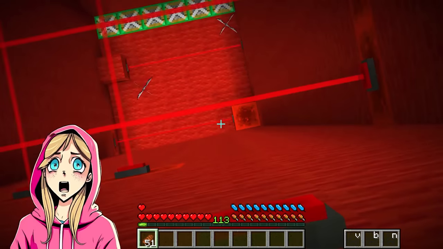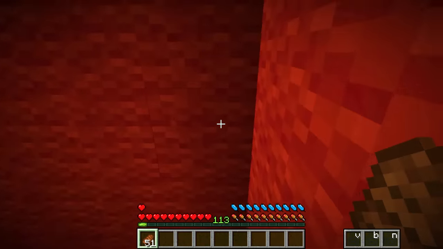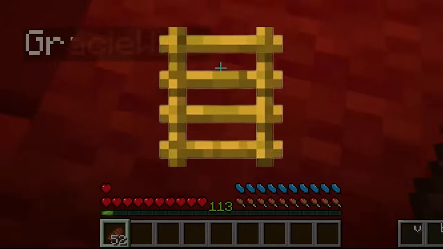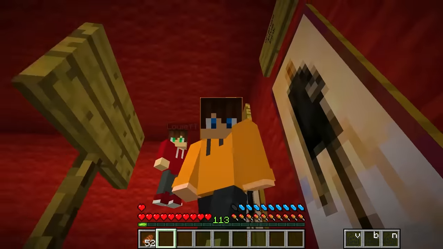Hmm. Jamesy, did you see where your steak just went? Where did it go? It went into the wall. What, right here? Yeah, right there. I just picked up some steak. There must be a hole in the wall. Let me jump. No way. There's a ladder. Wait, we made it up, Gracie. Yeah, I just climbed up the ladder.